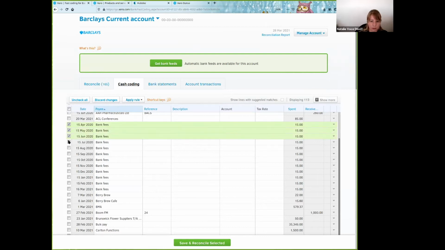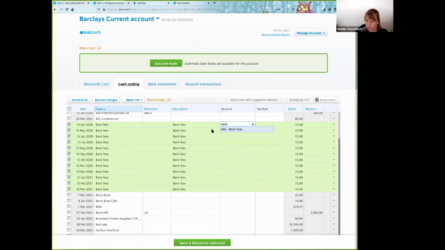Select all the bank fees you want, set the description and the account to bank fees, and you can see it automatically fills in the rest for all the ones I've selected.